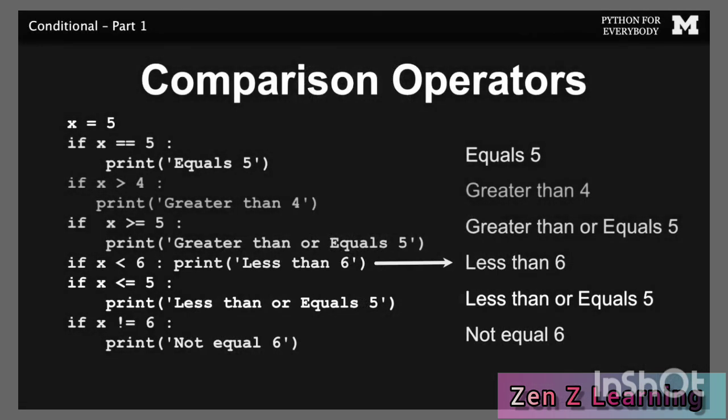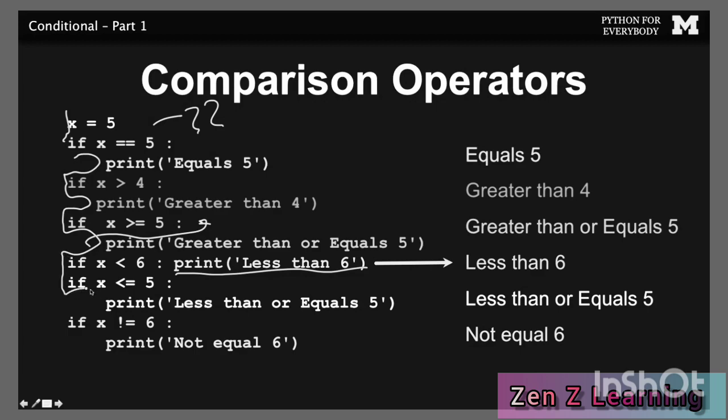So here's an example of all these things in action. For x equals 5, they're all going to be true. If x is equal to 5, remember that's the question mark. If x is greater than 4, yes, the answer is yes, print greater than 4. If x is greater than or equal to 5, that's also true, so this part runs. If it's only one line of stuff, you can pull this line up to the end here. If x less than 6, print less than 6. If x less than or equal to 5, print less than or equal to 5. If x is not equal to 6, print not equal to 6. And so you see this pattern of indent, end of indent, indent, end of indent, indent, end of indent, indent, end of indent.